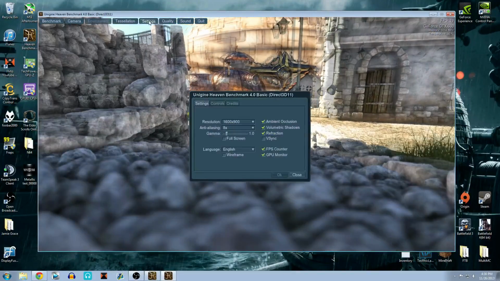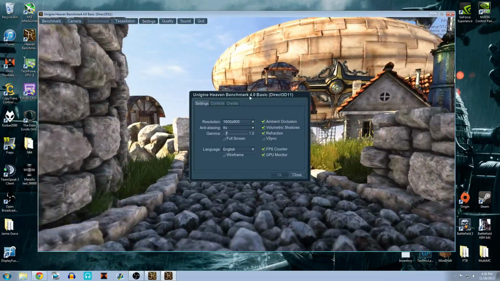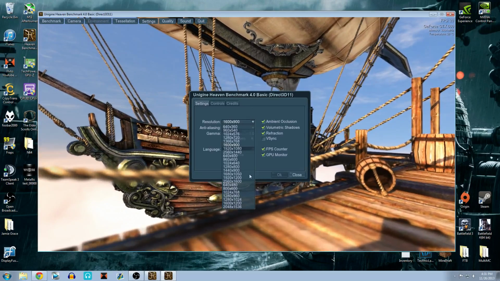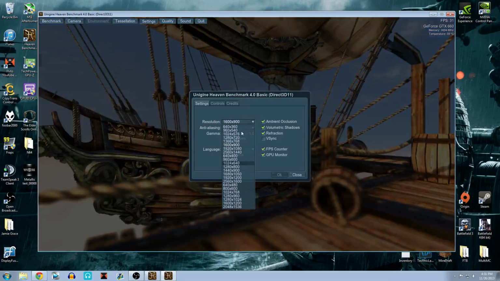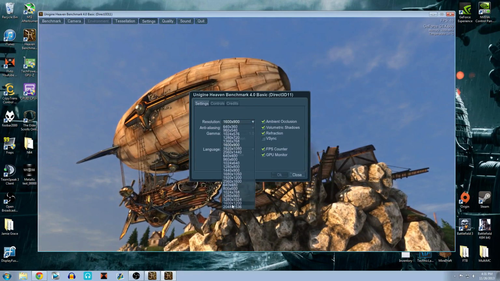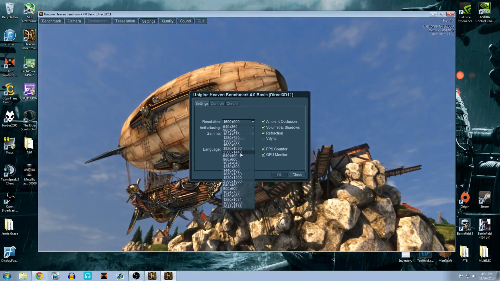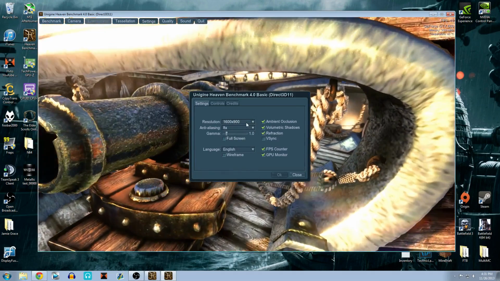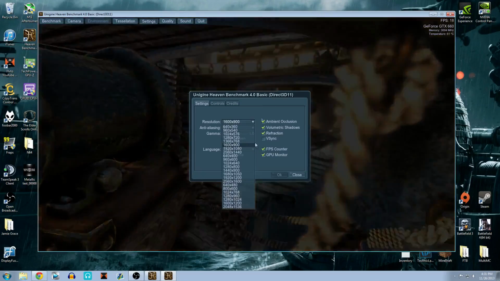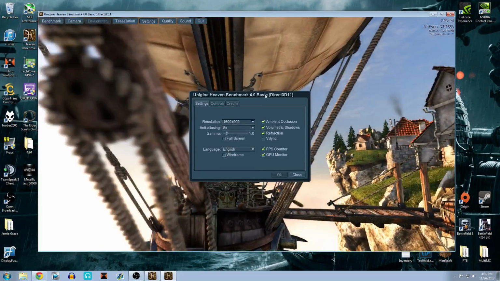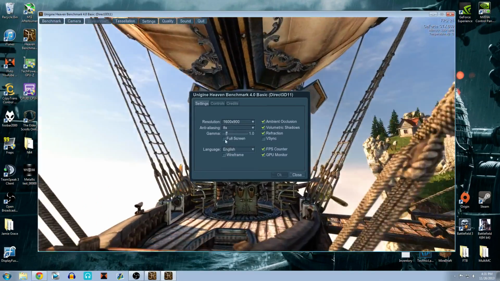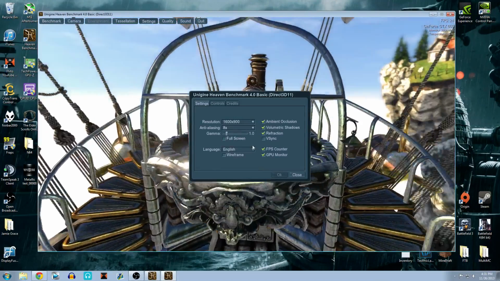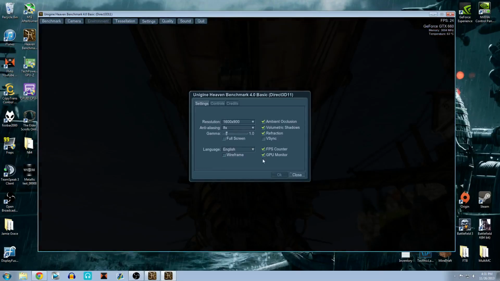Okay, first thing you want to do is go into settings. You're going to want to set it to whatever resolution your monitor is at, or whatever you want to test it at. You can test it at 1440. You can test it at whatever you want to do. I usually do it at 1080p, but for today I'm just going to do it at 900 just for this tutorial. You probably want to do full screen. I like to do full screen. That's probably it for right here.